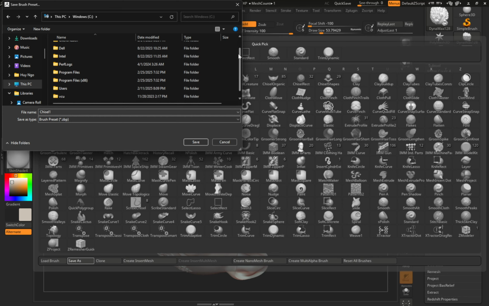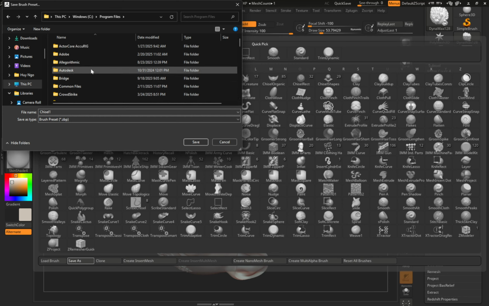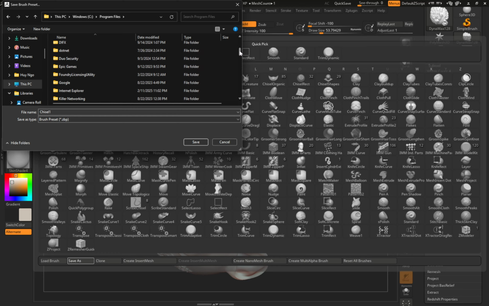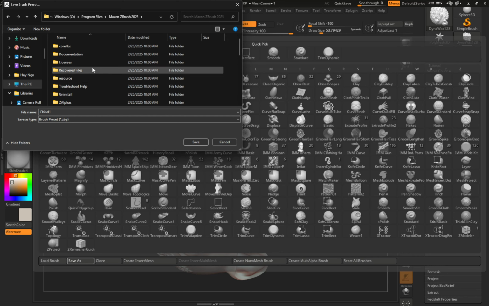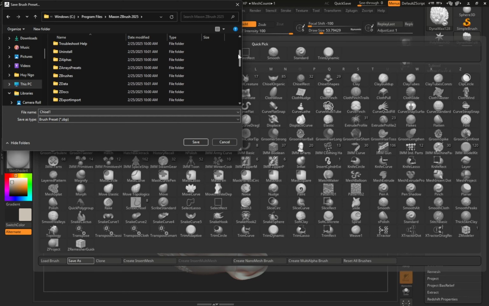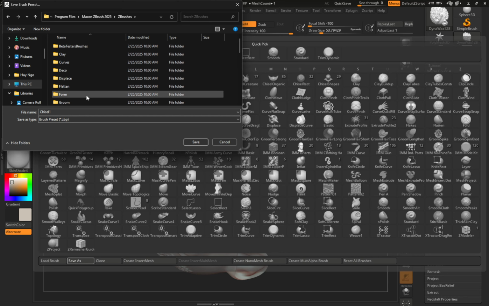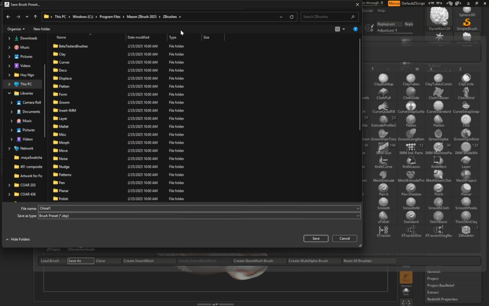It's probably in C, Program Files, and this is going to be Maxon ZBrush 2025, ZBrushes, right? And you can make a new folder within this ZBrushes folder. I can call it like Hui vector displacement brush or something and save them out in there.